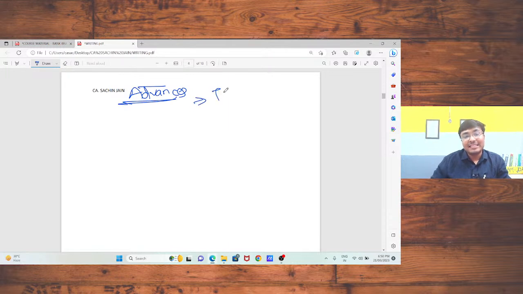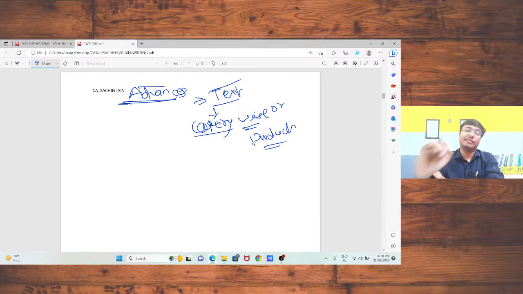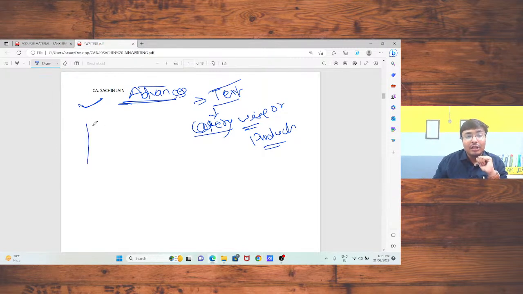Okay, so you can say that sir, please provide the text file, also provide the file category wise or product wise. From doing this task you will get the advances product wise. You can check the specific requirement and nature of that particular product. On the basis of that nature, you can decide whether the category of that advance is correct or not. Also, when you demand that text file, automatically you will get one more column in that file.